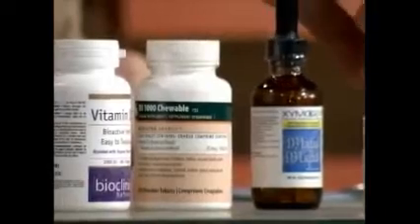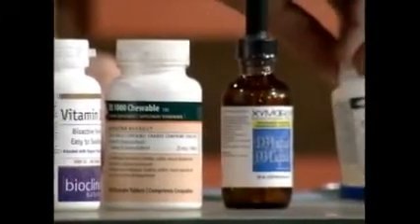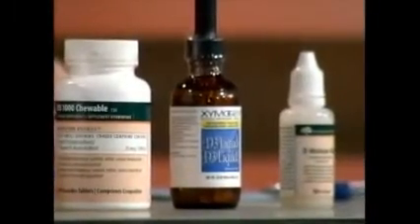Is there an advantage of drops compared to tablets? Drops are far more inexpensive and have the advantage of faster absorption. For example, this children's vitamin D that we often recommend has about 1,200 servings in that small bottle — it works out to less than one cent per day, about 0.9 cents. Something that's so good for us at essentially no cost — the benefits-to-cost ratio is out of this world.